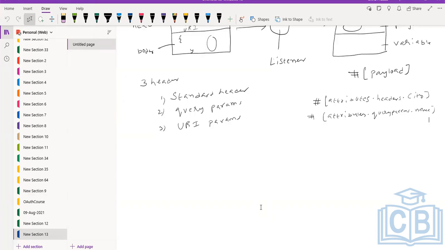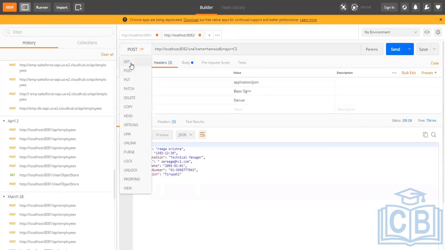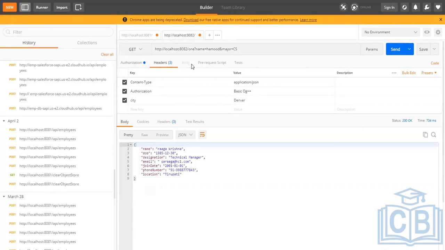Even a GET or POST from Postman works when we invoke this endpoint, localhost 8082, where the listener is listening. If you use GET, you can't send a body. Remember, there is no body, only the URL. We can't send a payload with GET; the payload is always empty. If I change it to GET and hit, I won't get the payload.